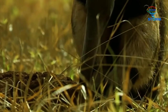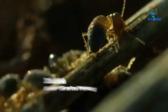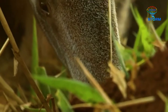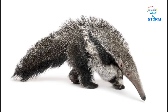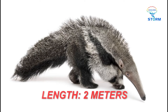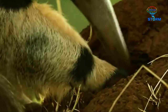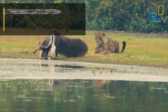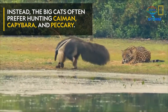The tongue of this species swings back and forth 160 times per minute. They have no teeth, but in return they have extremely long tongues, enough to wipe out 35,000 ants or termites per day. On average, every month they eat up to 1 million ants. That's why the size of this animal is also very huge — they can reach 2 meters from the tip of their nose to their tail. Giant anteater claws are exceptionally long and sharp; thanks to that advantage, they can even take down a leopard or a lion.